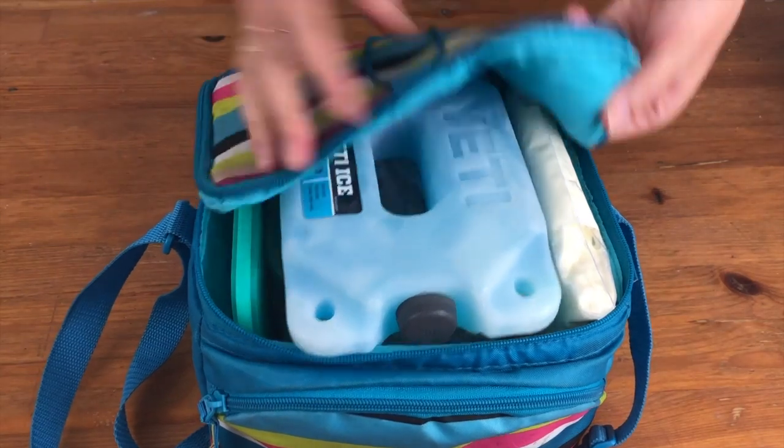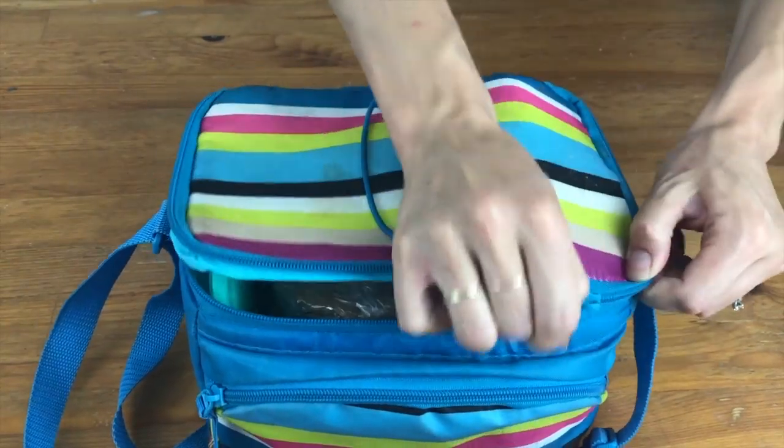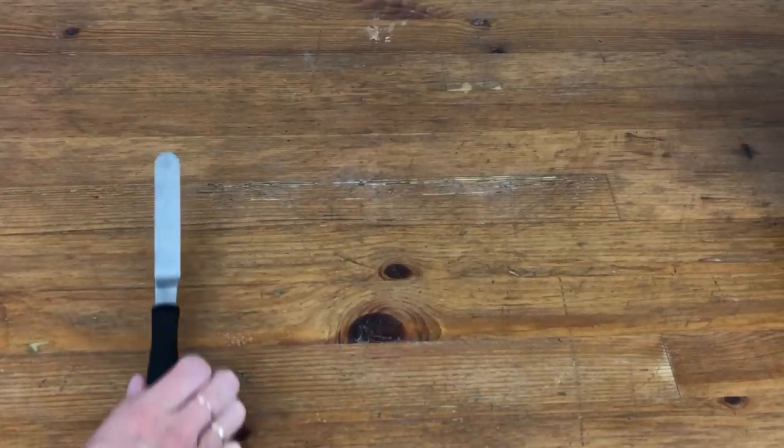The cake and frosting will defrost on your journey, so by the time you get there, they'll be thawed and ready for the final steps. But you want this to happen as slowly as possible, and that's the reason for the ice packs. Place the cool box in your suitcase, and you'll also need an offset spatula.